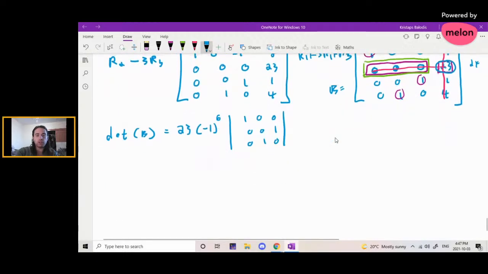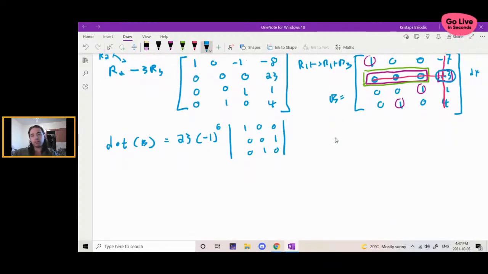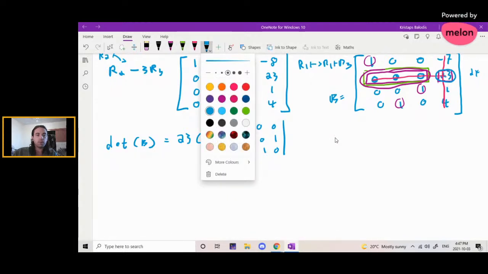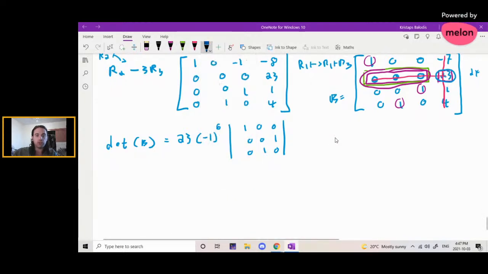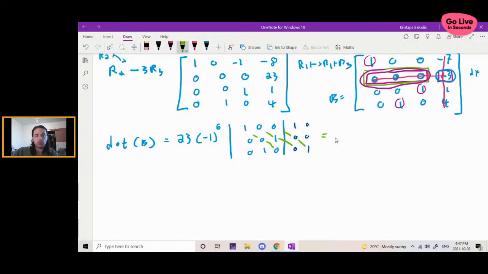And the added benefit that we get here, having done these other row operations, not only have we created this row of zeros for ourselves, but we've made a lot of other zeros in the matrix that weren't there before. So for example, when I go to compute this determinant, using that same matrix trick, I will rewrite my first 2 rows beside here and go through the usual process. Well, look what happens. There's a 0 along this diagonal, a 0 along this diagonal, a 0 along this diagonal.